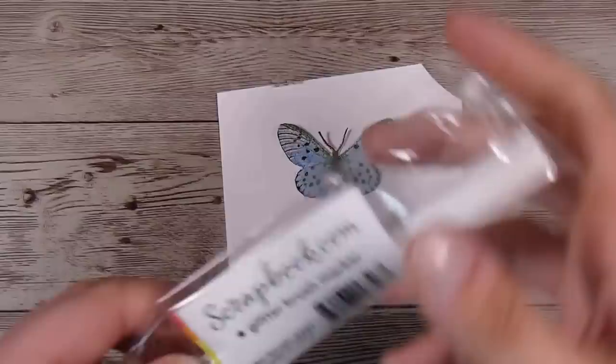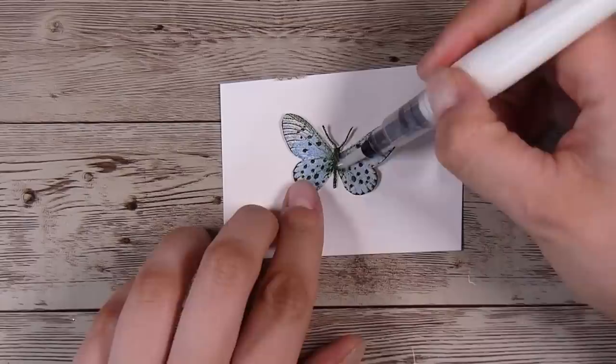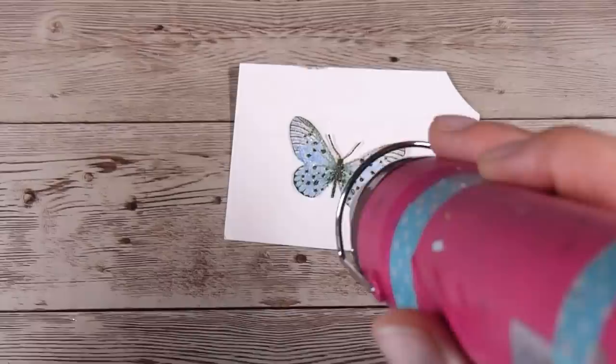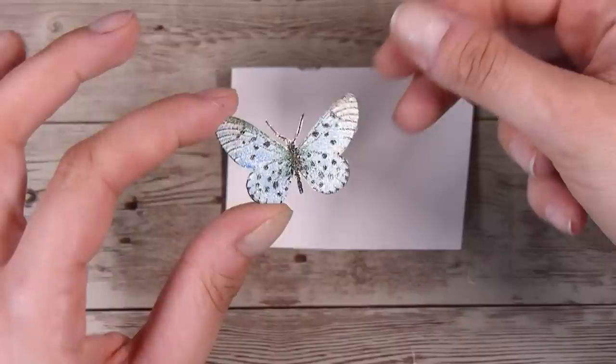Now I have a glitter brush here — this one is from scrapbook.com. I've tried lots of them from lots of different companies and honestly they're all pretty good. This one is a good price point so this is the one I'm going with at the moment. I am squeezing that barrel to try and get lots of the glitter on there, lots of the shine. I'll need to use my heat gun to dry it — it keeps kind of running away from me. I'll give you a close up to show you it has a lot of shine, and I did that on purpose. Again, this is just something I chose to do — you don't have to do that at all.